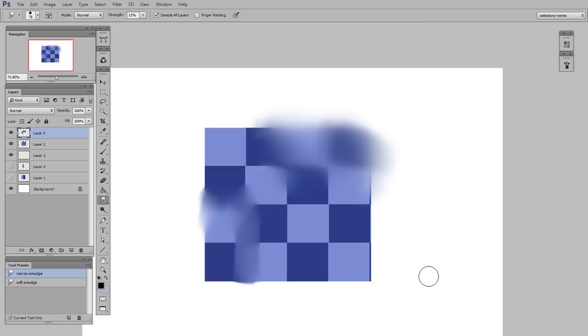So in my personal work, I still do much more on-screen blending than I use the smudge tool. But as you can see, there's certainly more to that argument than yes or no. If you figure out how to add a little nuance into this tool, it can be pretty powerful. So good luck and have fun experimenting.